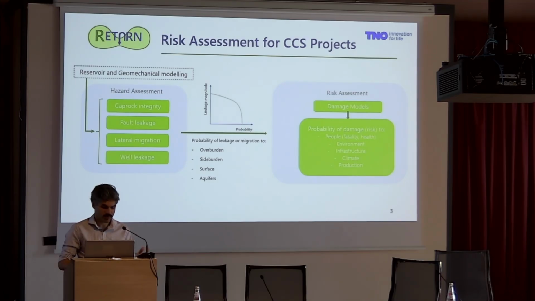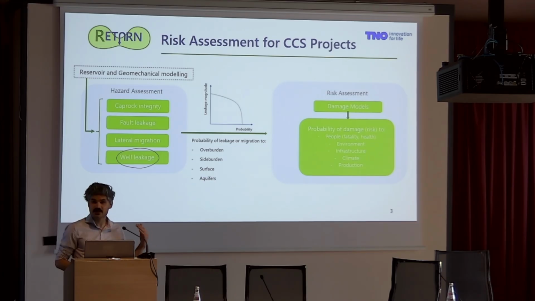What we want to do is look at particular hazards that we have for a CCS project. For the hazard, we can use different types of modeling to understand. At the end of the day, we want to know what is the potential magnitude of an event or a leakage we're going to get, and what is the probability of that.